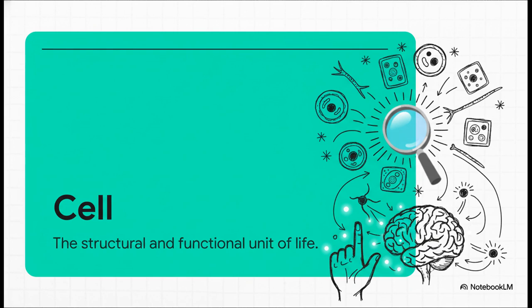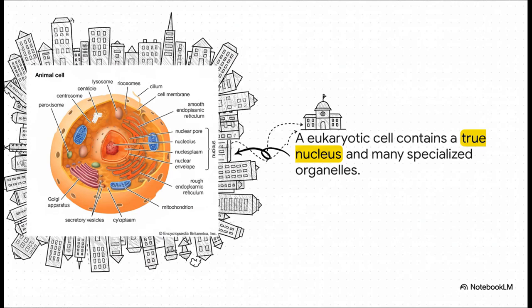Every single function your body performs, every thought, every breath, every heartbeat, it all starts right here, at the cellular level. And a single human cell is anything but simple. It's like a tiny, bustling city. In the center, you have the nucleus. That's City Hall, where the genetic blueprints are kept. And then you have all these other little structures called organelles, which are like tiny organs, each with a very specific job, from waste disposal to manufacturing.